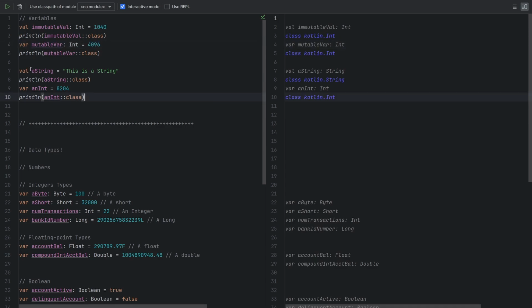If we come down to lines 7 and 9, you'll see that I have val, followed by our variable name, equals some value. On line 9, I have var, our variable name, an int, equals an integer value. The reason being is because in Kotlin, double quotes denotes a string.